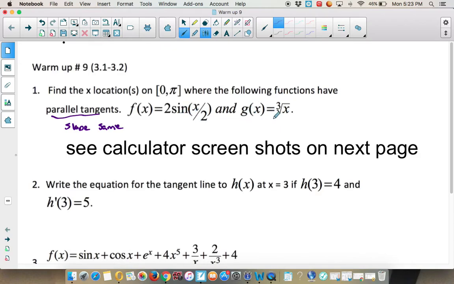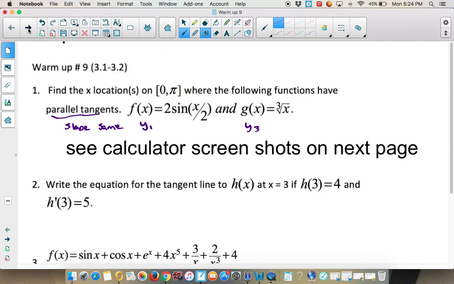Now, we do know how to take the derivative of g of x, but we are a little shaky on f of x. That's something we're going to learn how to take the derivative of later. So right now, we're going to let the calculator do the work, and we're going to try and ingrain some good habits here in the very beginning. So I want you to put your f of x in your y1, and I want you to put your g of x in your y3. That's because in y2 and y4, we want to put your derivatives. And we're going to let the calculator do the muscle work on this.